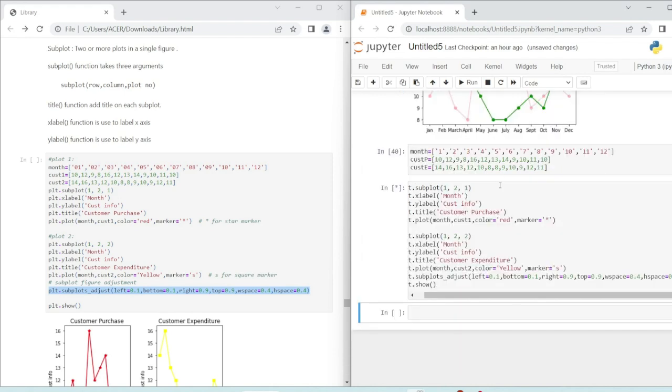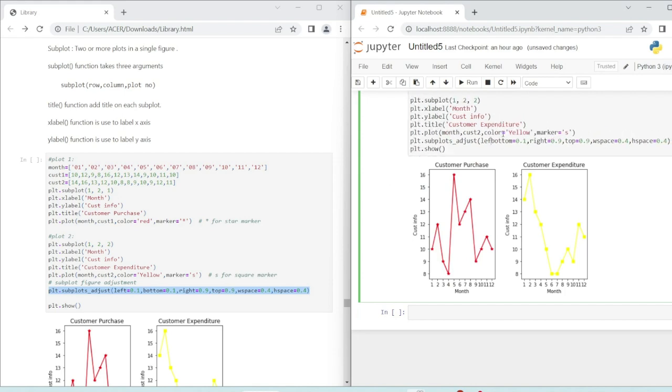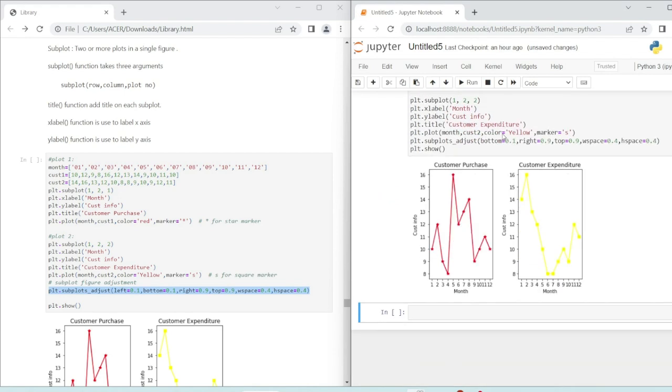I will run it, and you can see it's shifted a bit to the right. What happens if I remove this left completely? You can see this has shifted to the right.